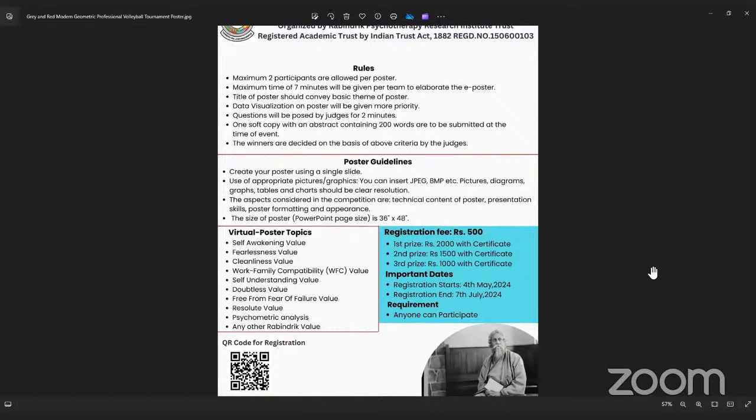And if we find that it is very successful, then we will think about the poster presentation in an offline situation. So initially we are thinking about online. After that, we will think about offline.